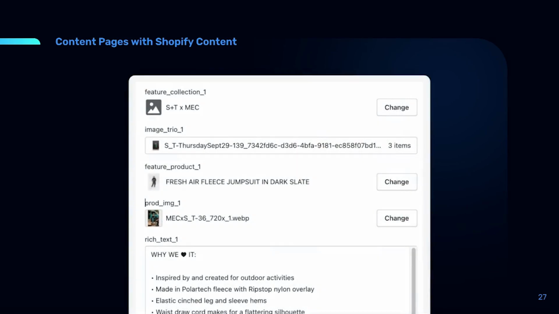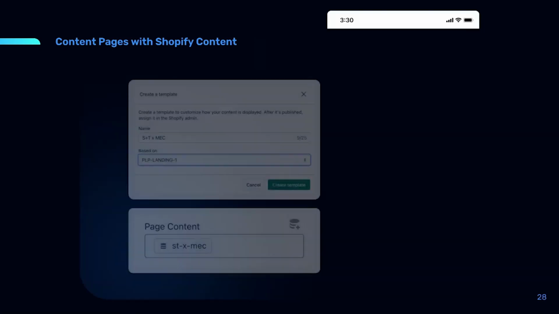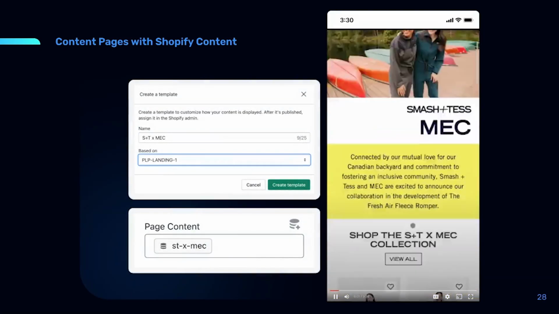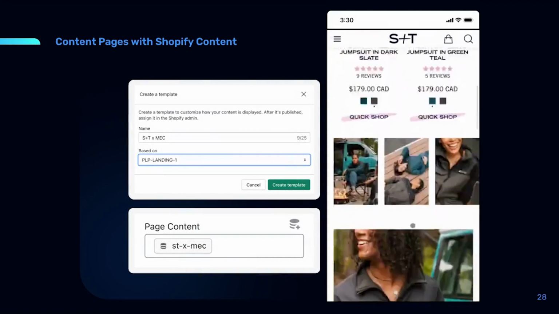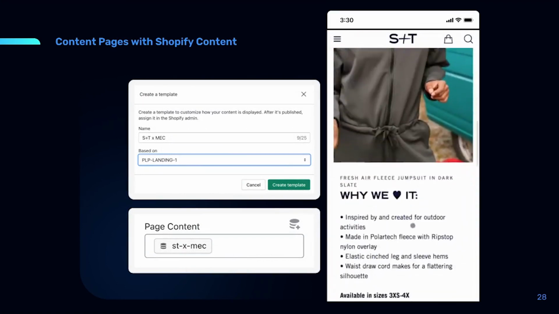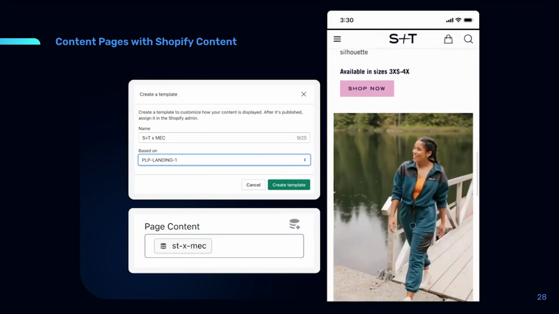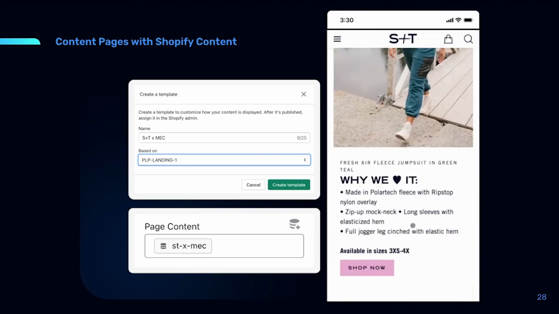Another great use case for the content model is speeding up the production time for content pages. Say you've iterated on a featured product landing page through A/B testing, and you found the best performing layout for your audience. Sure, you could duplicate the template, swap out images and copy, but rolling out new templates can be tedious and time-consuming. With the content model, you can leave out all of the styling and configuration settings and bring the images, text, product, and collection input entries out of the JSON config and into Shopify content.